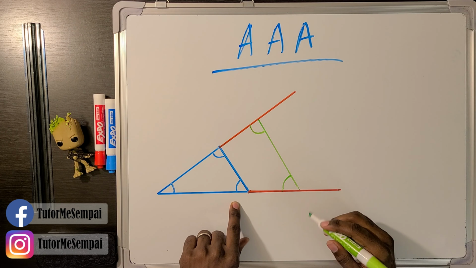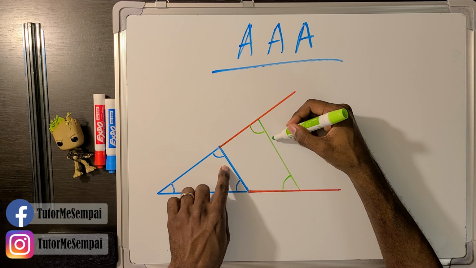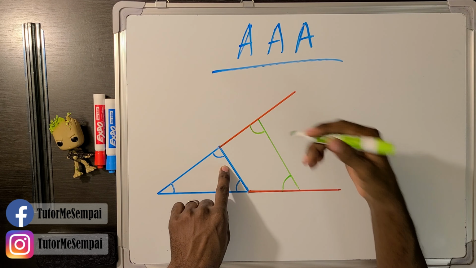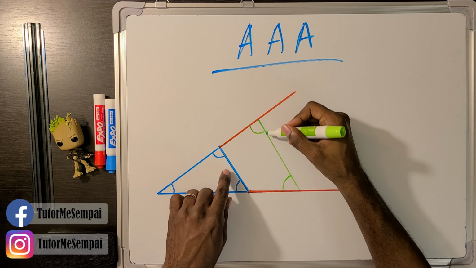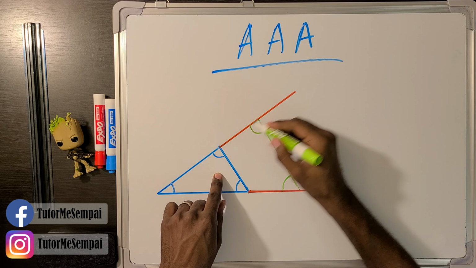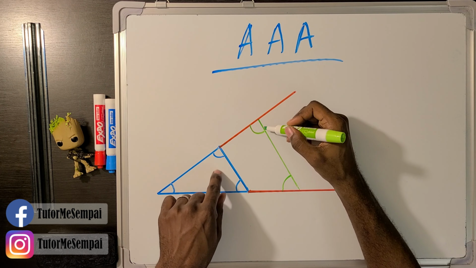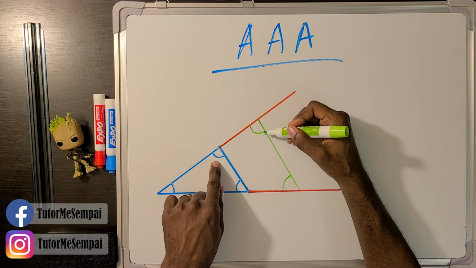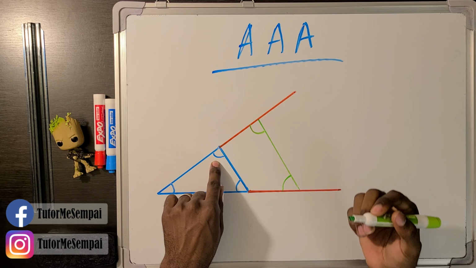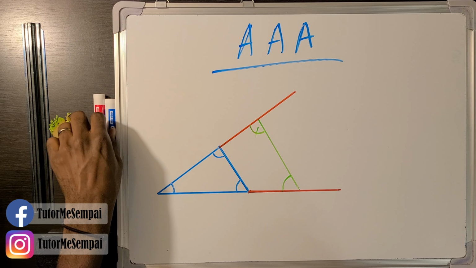Well, I used these existing sides to extend them out just a little bit more, and I connected them with this third line here. However, behind the scenes, what I've really done is I've introduced two parallel lines, and we know from talking about corresponding angles, whenever you have a parallel line that's intersected by a third line, we call that third line a transversal, we create corresponding angles. But not only do we create corresponding angles, our corresponding angles are going to be congruent.